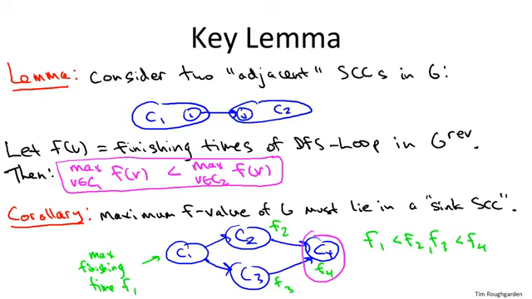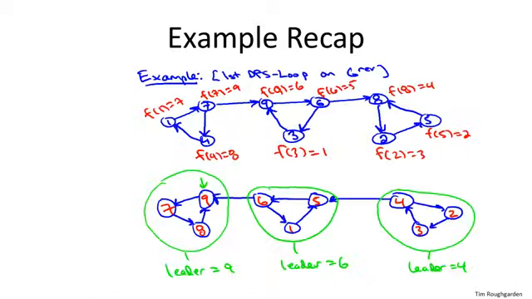So a simple proof by contradiction will go as follows. Consider the strongly connected component with the maximum F value. Suppose it was not a sink SCC, then it has an outgoing arc. Follow that outgoing arc to get to some other SCC. By the lemma, the SCC you've gotten to has an even bigger maximum finishing time. So that contradicts the fact that you started in the SCC with a maximum finishing time. Okay, so just like in this cartoon where the unique sink SCC has to have the largest finishing time, that's totally general.